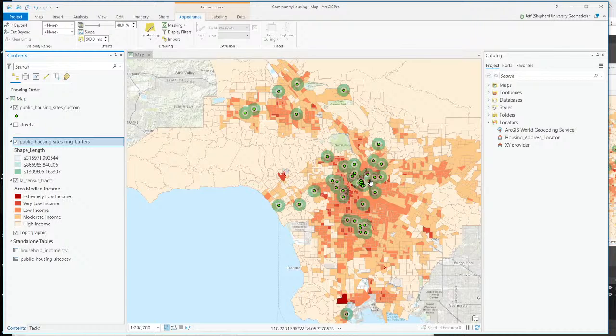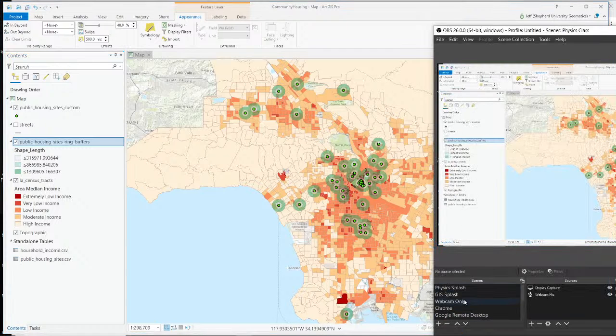All right. So next up, let's see. There's another layer. We're going to use the clip tool. And so what's the clip tool? Well, let's use the analogy of a cookie cutter.